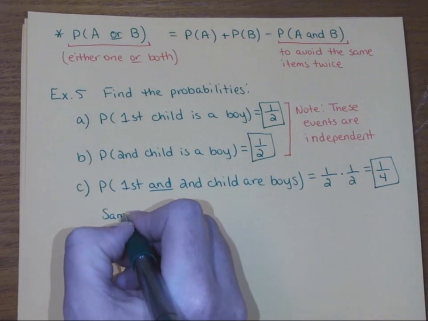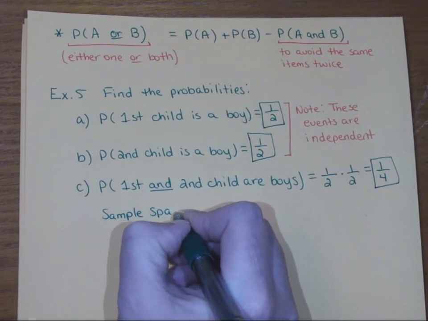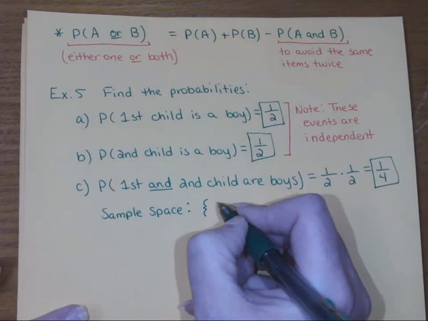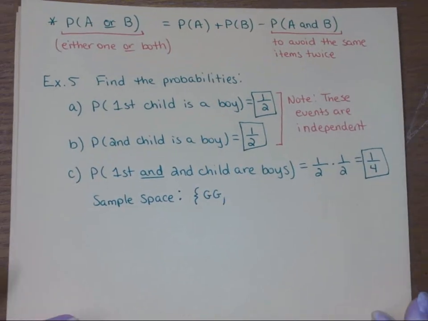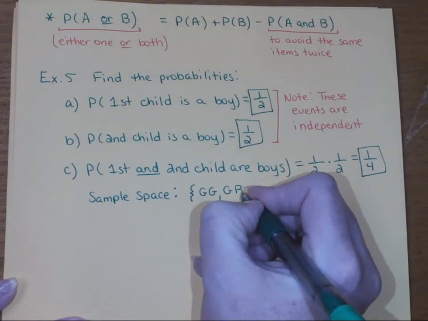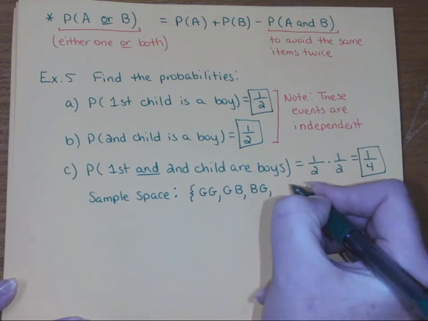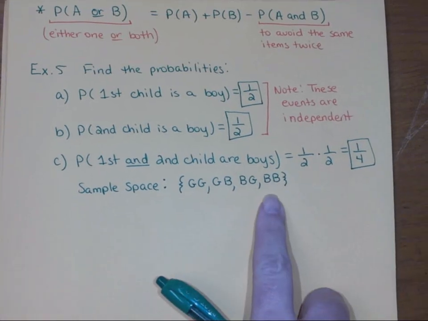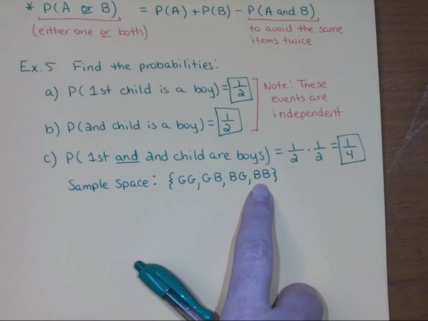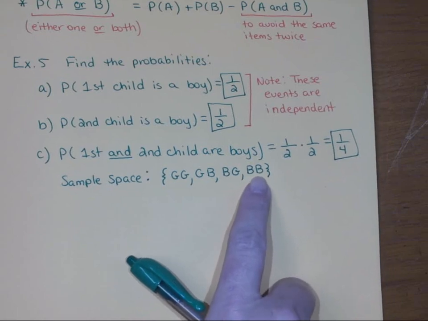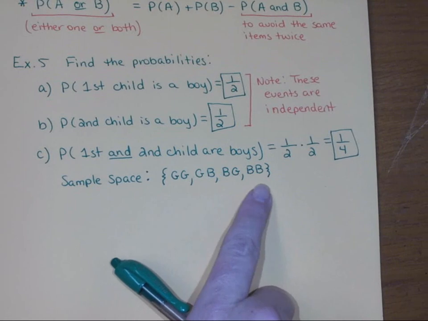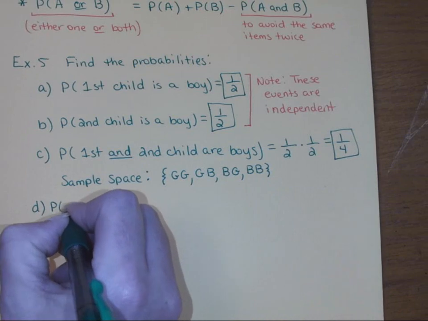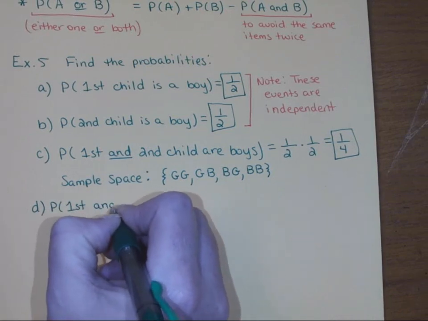But we also could have come to this answer by listing the sample space. Remember, sample space is just where we list all the options. So if this family has 2 kids, they only have limited options. They could have a girl followed by a girl, a girl followed by a boy, a boy followed by a girl, or 2 boys. Notice if I asked you by looking at the sample space how many of these options got 2 boys, it would be 1 out of the list of 4. So we'd get 1/4 no matter what. Sometimes a listing can help if you're struggling and can't figure out what you should be doing.